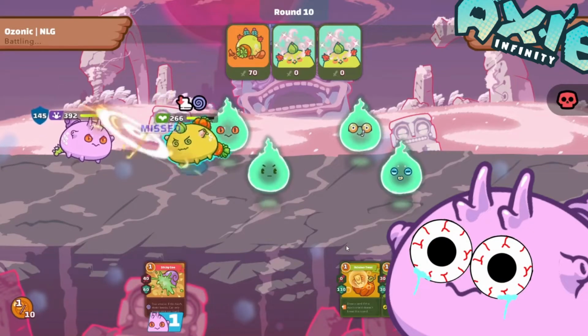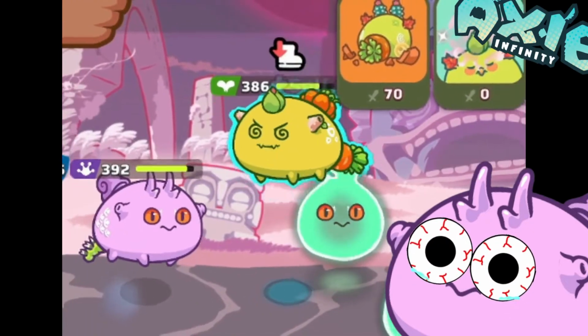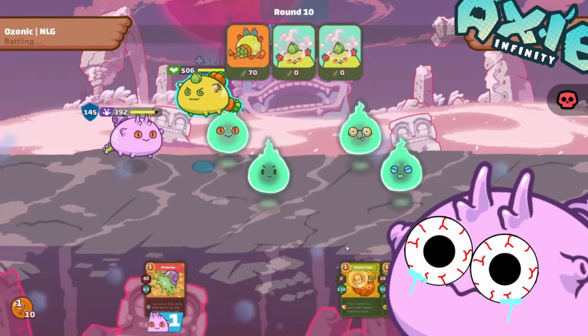Welcome. Today, we will be looking into how these backline plant meta are so hard to kill. And I just found a way to do it.